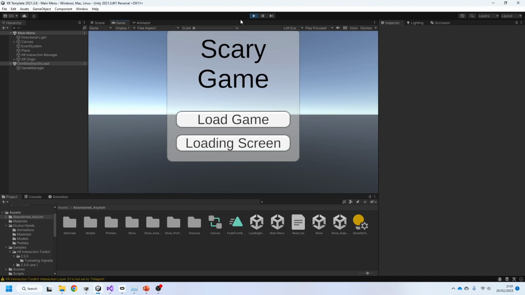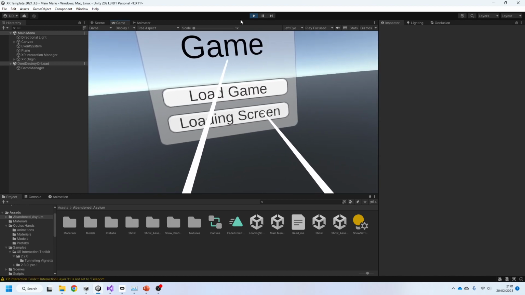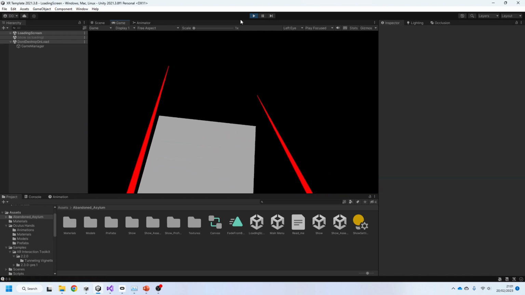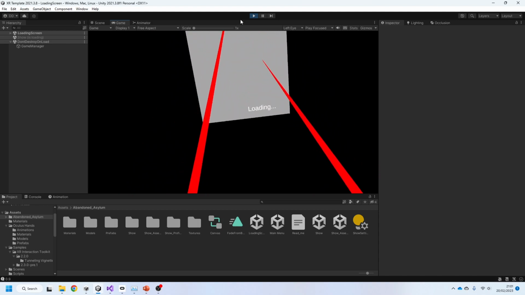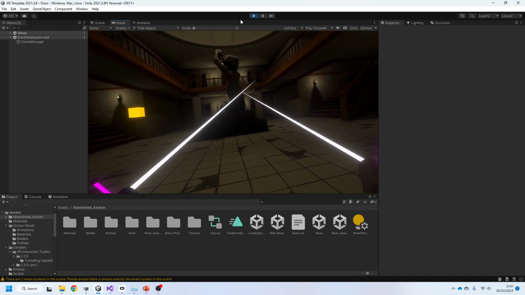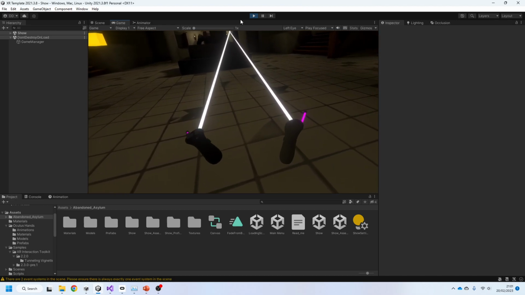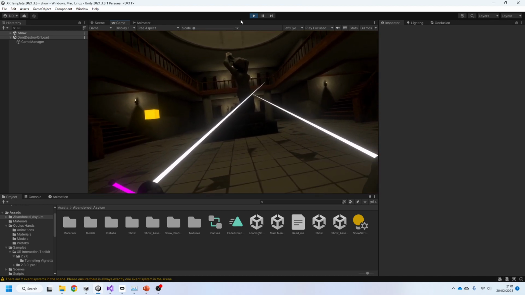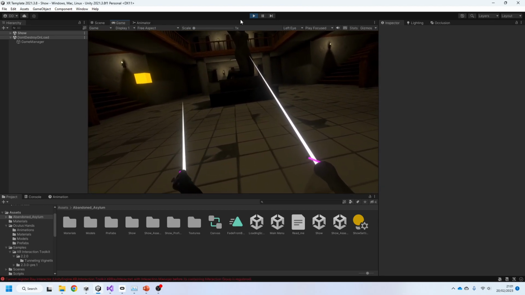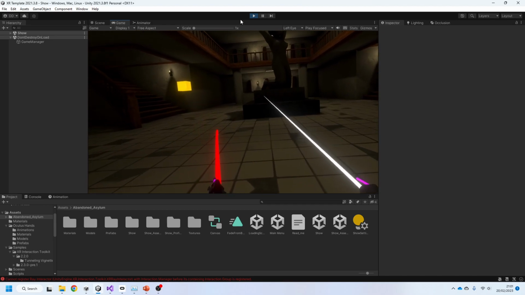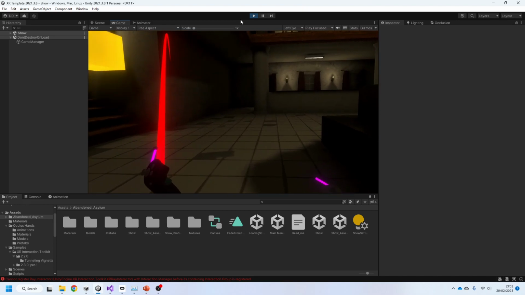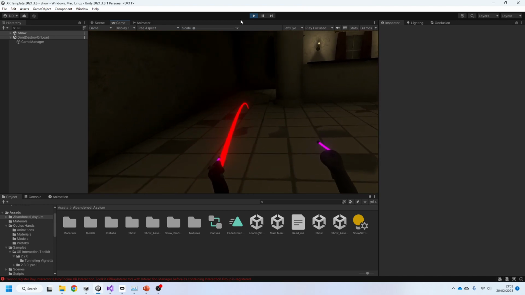So you may have spotted it if you're paying close attention earlier, but here we go, loading screen, very nice. Waving the controllers around, very nice and great. But notice as the game loads, notice what direction my ray interactors are doing. So my controllers are getting picked up, but my ray interactors are pointing the wrong direction until I touch the thumbsticks and then the inputs have responded correctly. So it depends on if you can put up with that as an ugly solution.